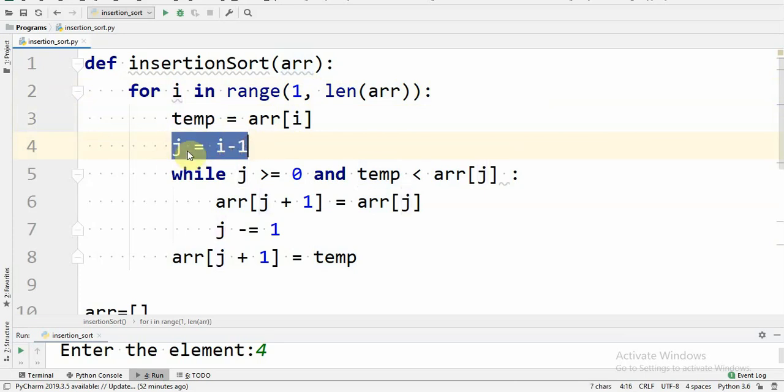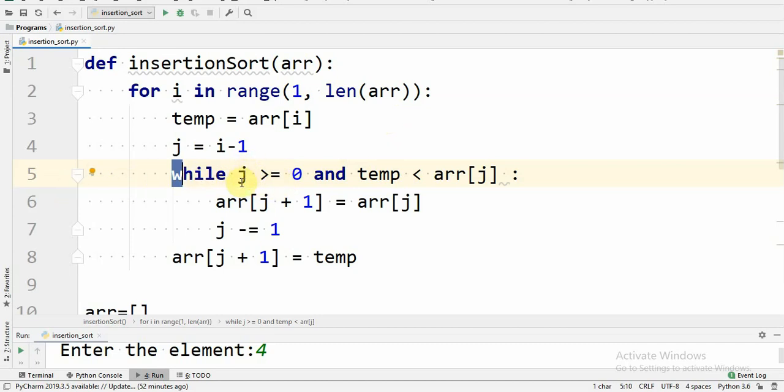So we set the j value, that is one value less than the I value, and then we have to compare the temp value with the values present in the sorted part. For that we iterate to the left side of the array.